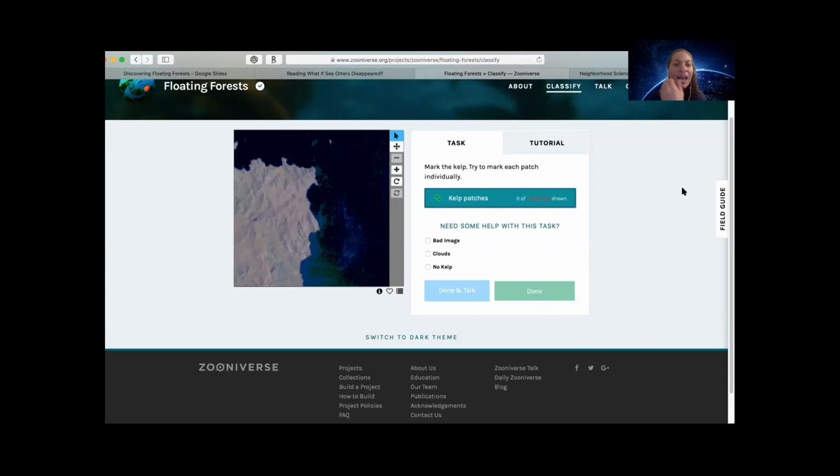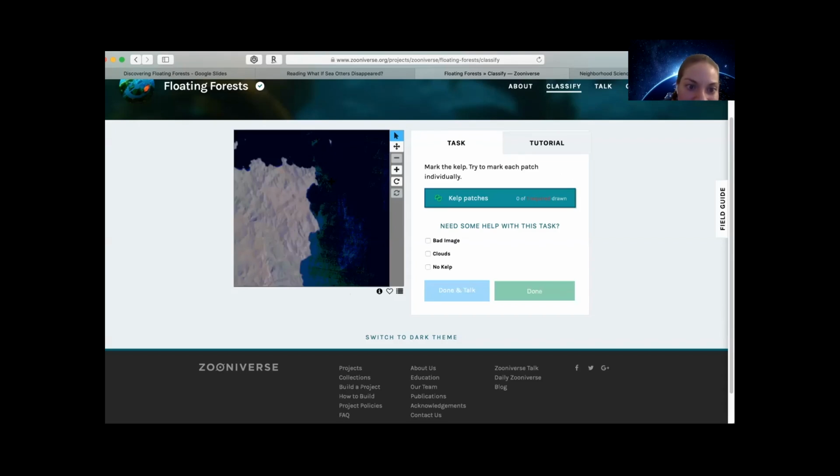See, this one, would you say this is a bad image? It's kind of hard to see because I see the green here, but I can't tell if that's kelp forest or not. What do you all think? Over here, is it blue? Is it purple? I see some green here, but it doesn't look like our other images.